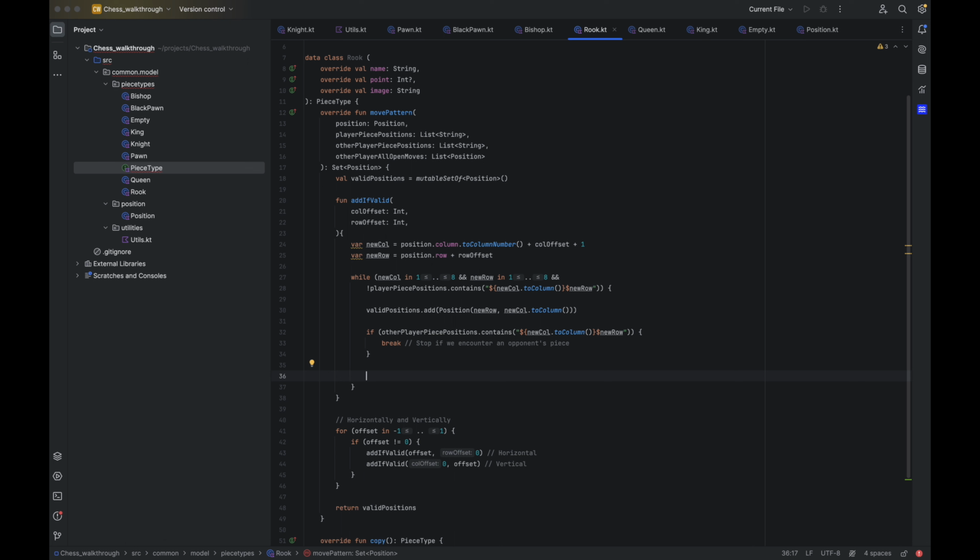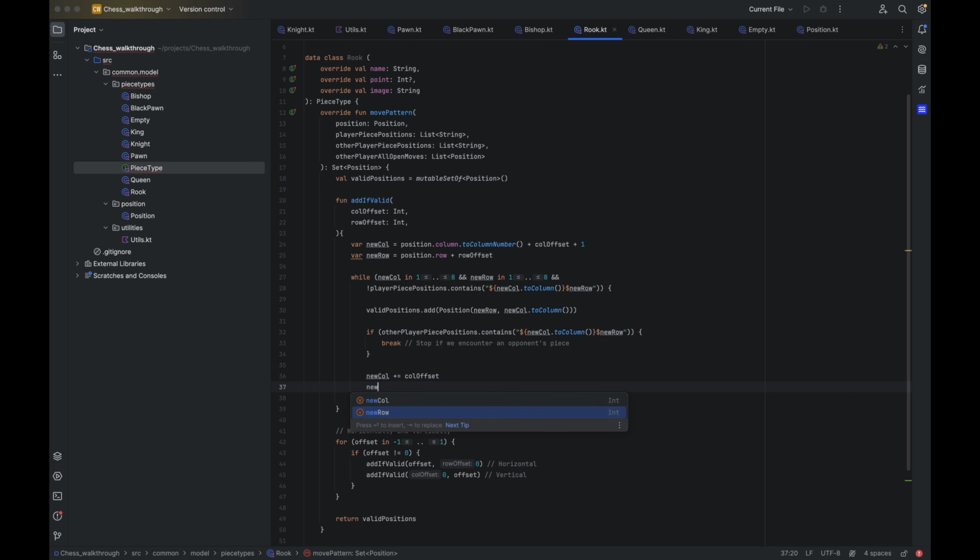Then let's iterate on new call. So new call is going to be column offset. We're going to add column offset. So we're basically adding 1 or -1, and new row is going to be row offset.